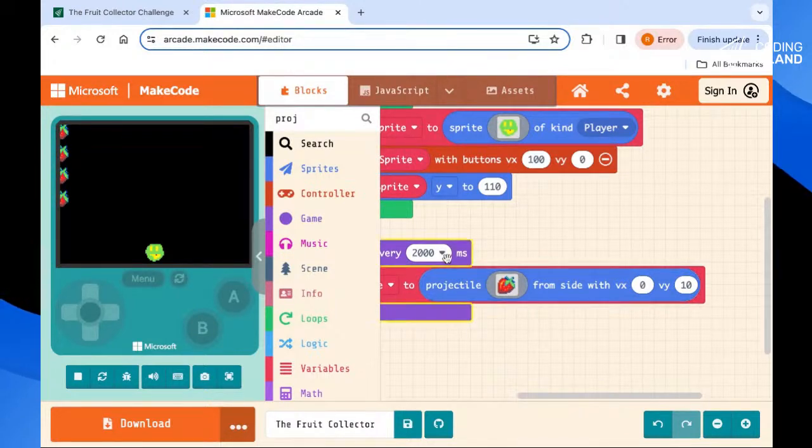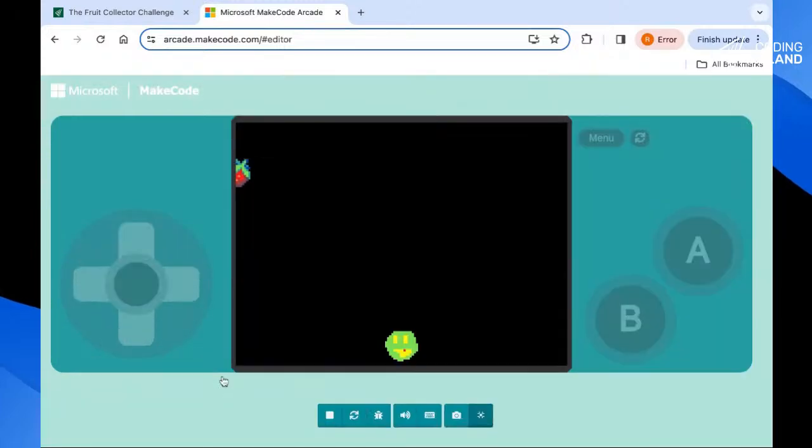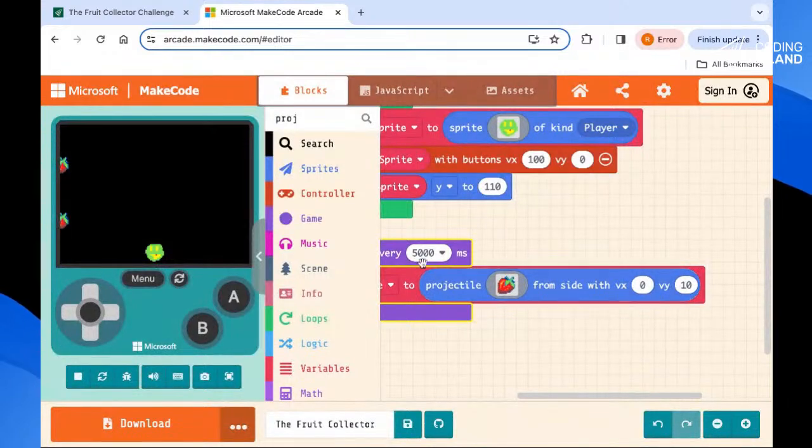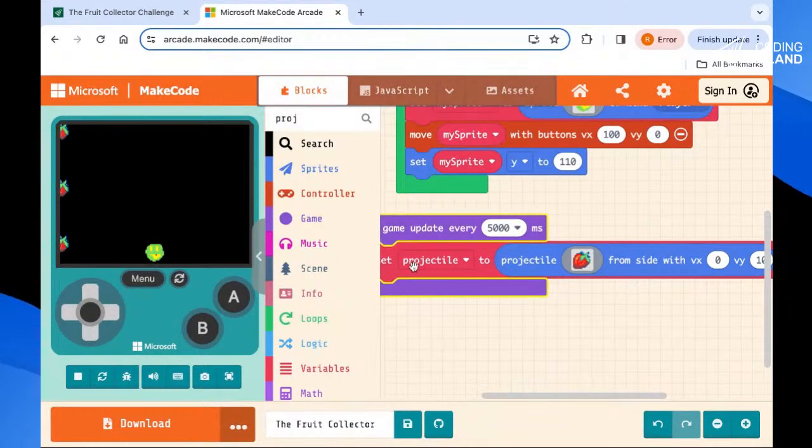You can also play around with the timers over here, and you can see now if I say every 5 seconds, a new strawberry is coming every 5 seconds. Whenever you make codes, just play around with these values and see how it reflects in your code in order to have a better understanding of coding.